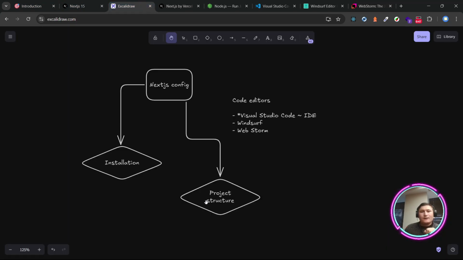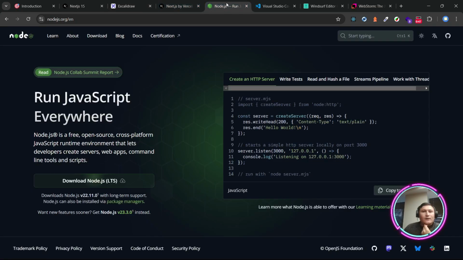Okay, we've already installed the code editor, right? And now we need the one main tool, which is Node.js, because it's very important. JavaScript is under the hood of Node.js. It's a JavaScript runtime environment.